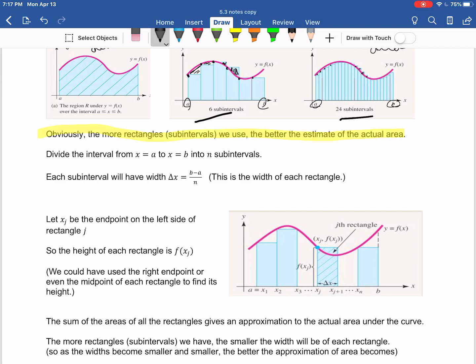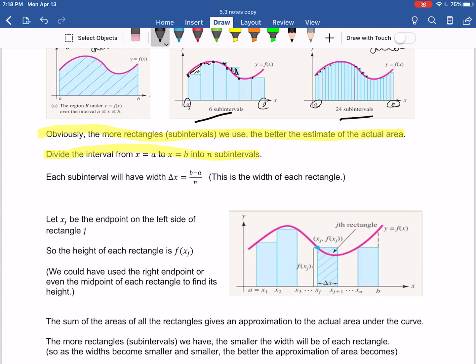What the idea says is you divide the interval from A to B into a given number of intervals. And so you'll be told that in your problems. Like, take this interval from 1 to 10 and split it into 4 subintervals or 8 subintervals. And that tells you how many intervals or how many rectangles you're going to be making. Now, the width of each rectangle is found by taking the entire distance from A to B and then dividing it by n, right?